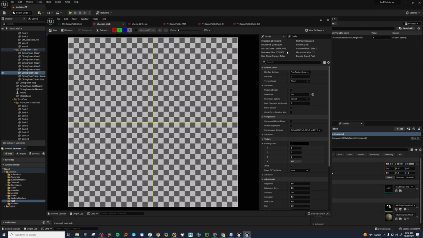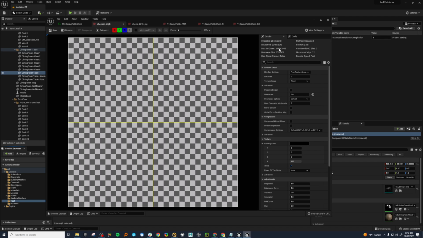This doesn't have to be square. This can be rectangular. So if this is 2048 by 1024, that works fine. It used to be the case in 5.0 and in UE4 that if your texture resolution wasn't authored in a power of 2, then Unreal Engine would not make MIPs. In 5.1, they made it so it will make MIPs. So if this texture resolution was authored at 513 by 513 or something like that, it would still make MIPs for you.